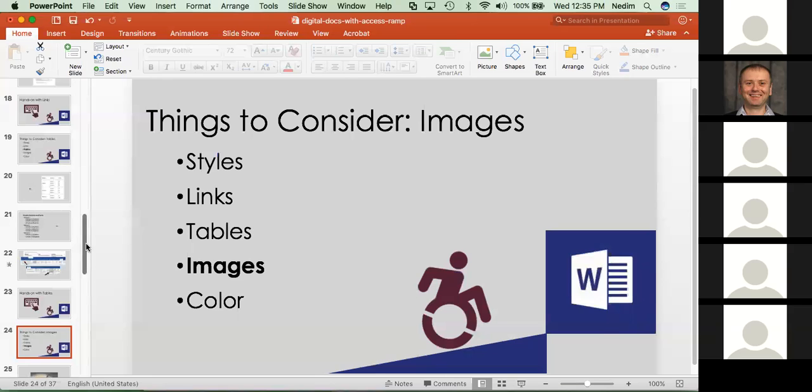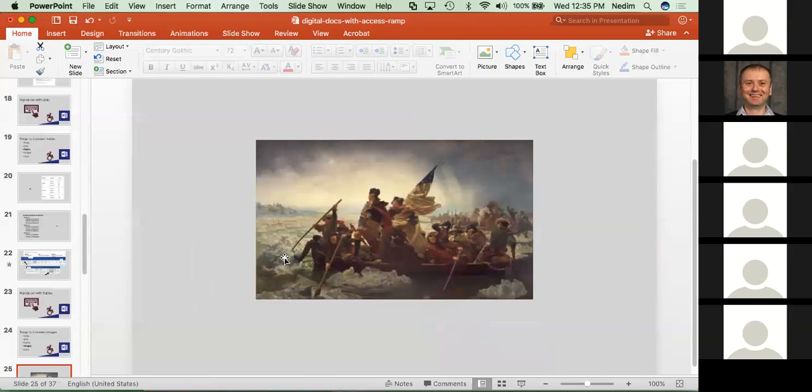So they might go to this, and it could be as simple as writing something like, man on boat, okay? That's not adequate, okay? When you do alternative text for images, you're supposed to think about the context. What does it have to do with the content, okay? So this image, which is of Washington and the group crossing the Potomac River, you could describe this in a number of ways, depending on why you're using this image.